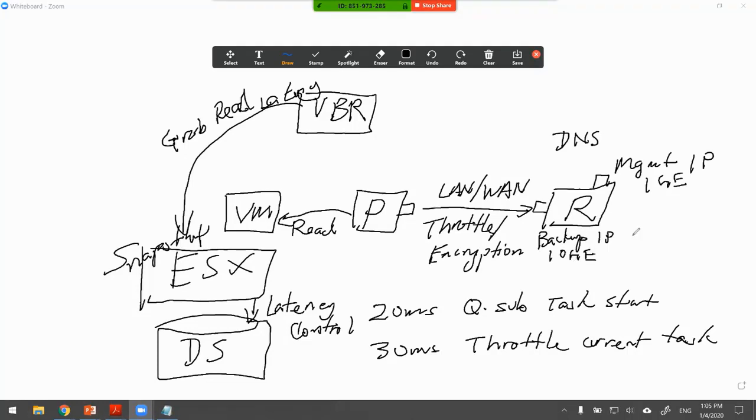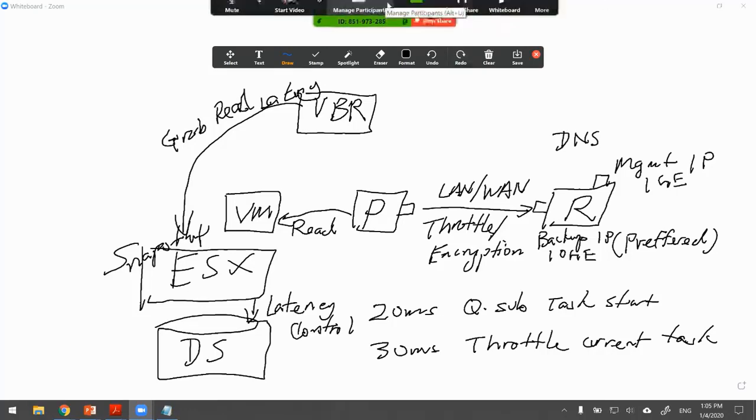So if you put in the preferred network, I will put in the preferred IP address to get resolved, mainly selecting the backup IP range using 10G, so that my performance will be much more stable. So this is a preferred one. If it still cannot resolve from the backup IP segment, it will still use the management IP, and as an administrator, you need to troubleshoot that issue. This preferred network will be applied to environments where your Veeam components come with multiple interfaces like management and also backup.